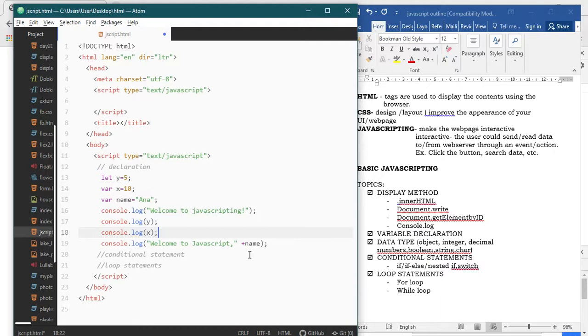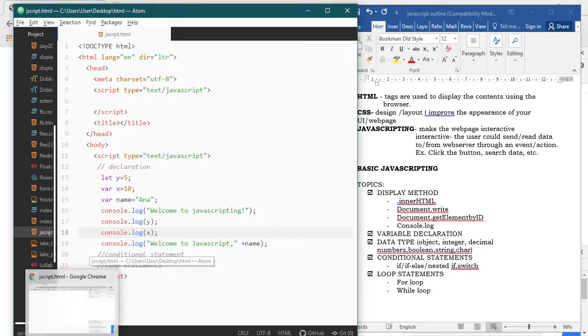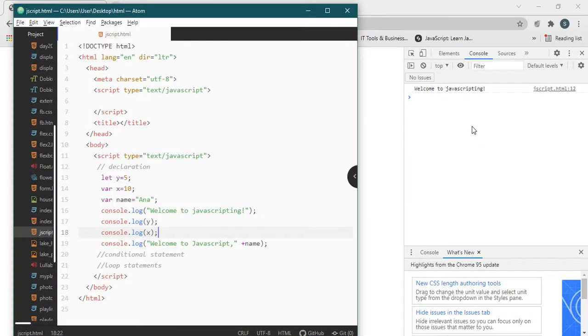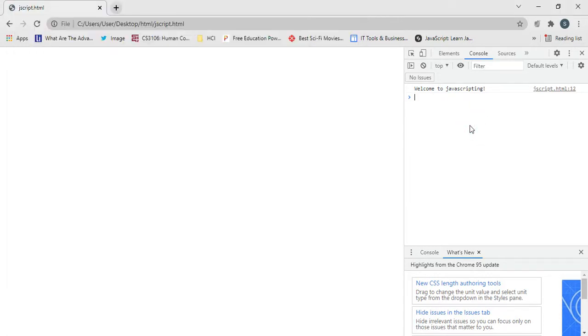Okay, let's try to see the output, whether we're able to come up with the correct output. And you just refresh by pressing F5 here.